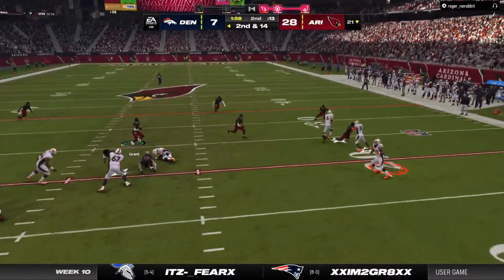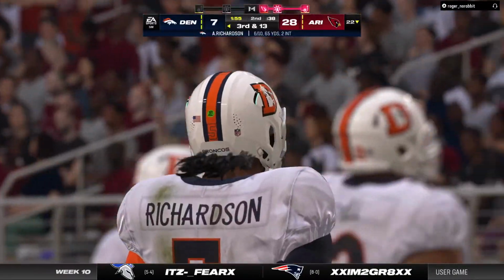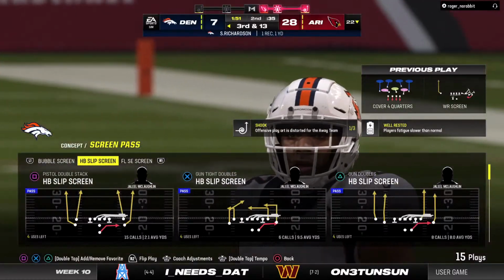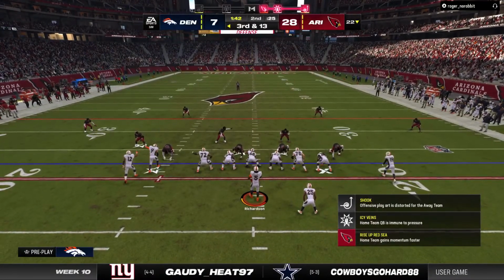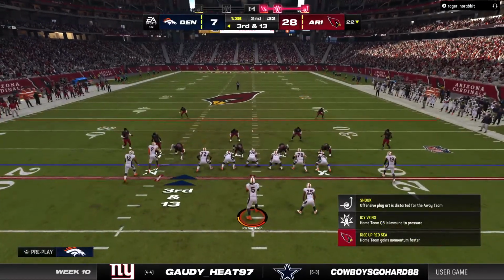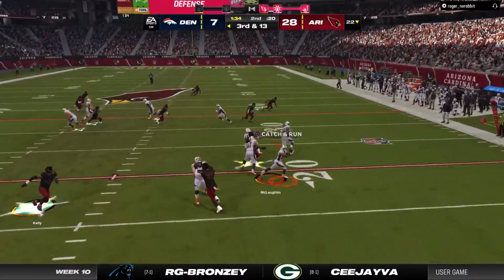Second down, here's Richardson. And he's got his man in stride, complete. It'll be a gain of just a yard, and that'll make it 3rd and 13. As a defense, you're more balanced when you're in zone coverage because you're able to keep your eyes on the quarterback and see the play develop in front of you. They're able to keep the quick pass in front of them and stop it right at the line of scrimmage.